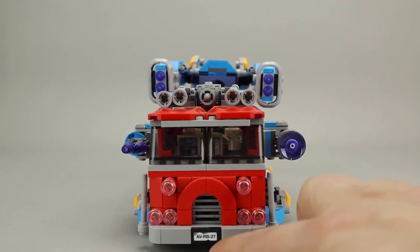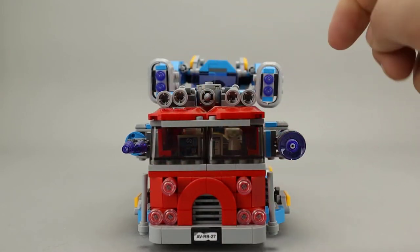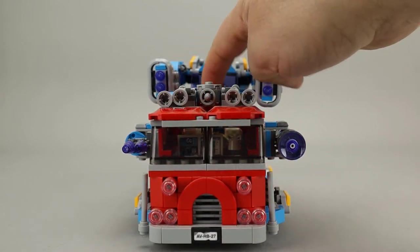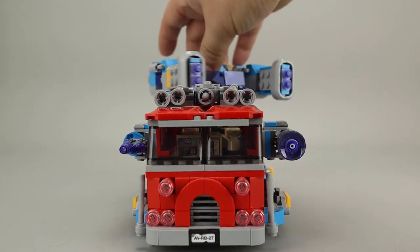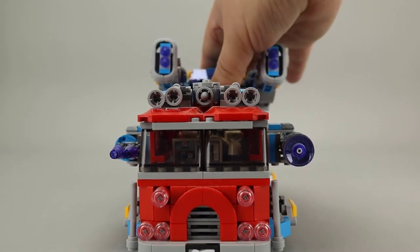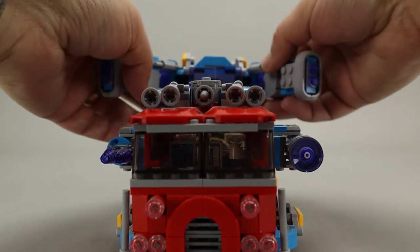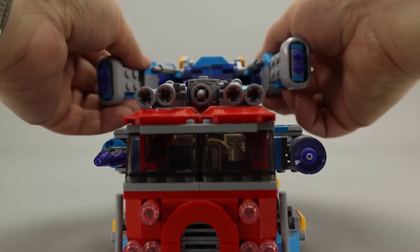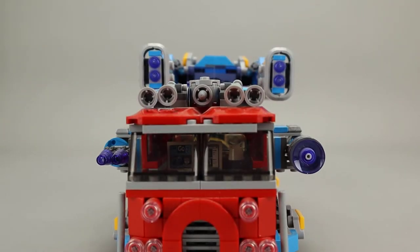Looking at it from the front, we have our license plate here and this ghost sticker up here. There are some more stickers back here on our gun turret, which does actually rotate, and the guns can move up and down. This is a very articulating joint — each of the weapons on the sides can move out and in as well as be rotated up and down. So lots of articulation points here.